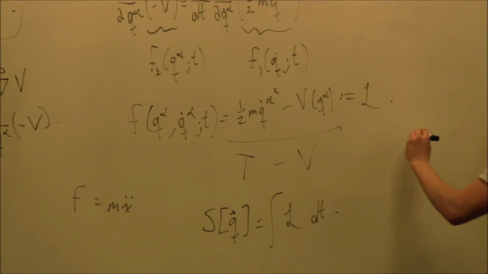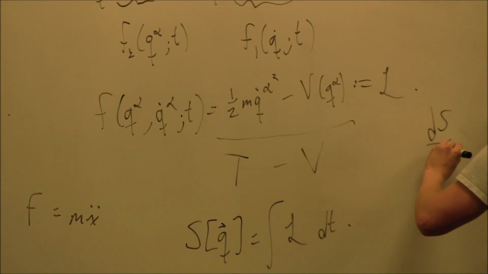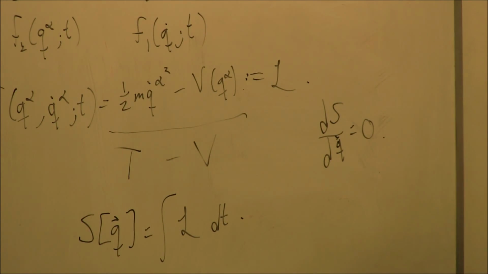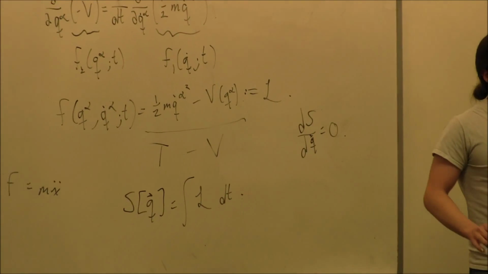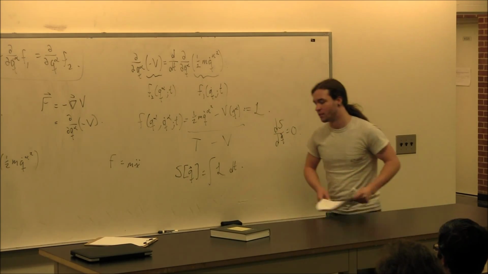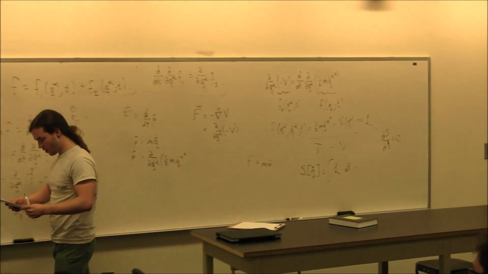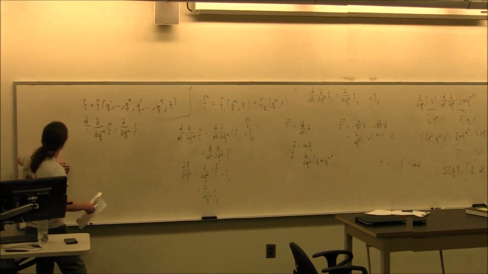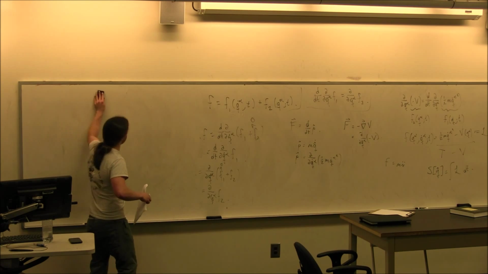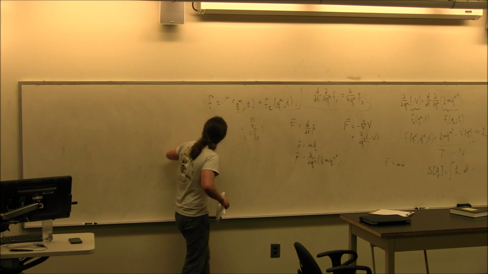And if you impose the constraint that the action to first order is 0 like that, if you want to minimize the action, this is Hamilton's principle, then you end up extremizing this integral, which requires the Euler-Lagrange equation for our Lagrangian. This is really cool and fancy, because it's going to make things a lot easier for you in life. So what we can do now is solve a very simple system in terms of Lagrangians that you would normally do with forces, and see that you get the same result. This is where it actually becomes very useful.